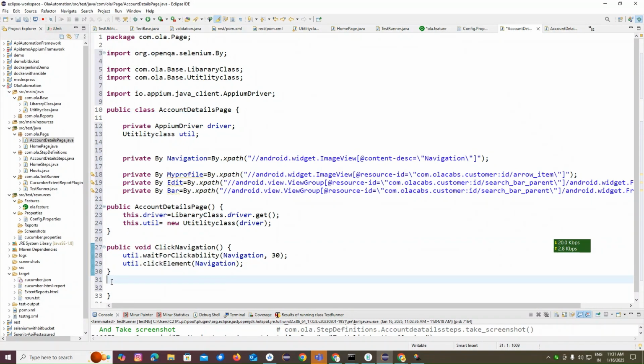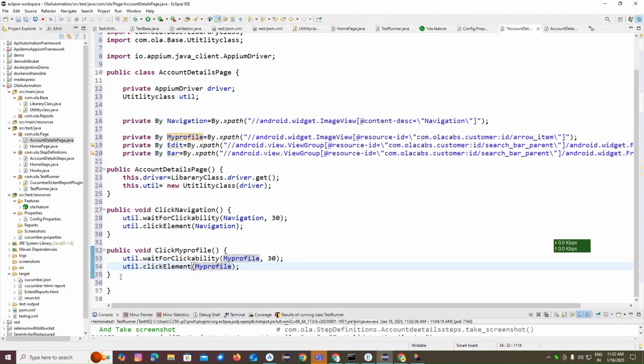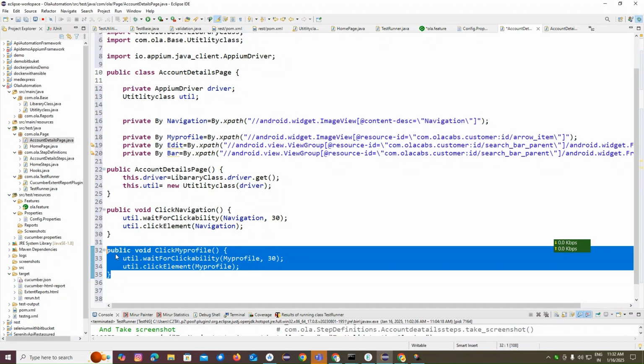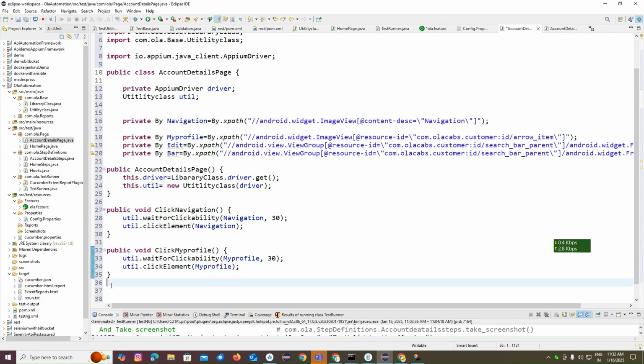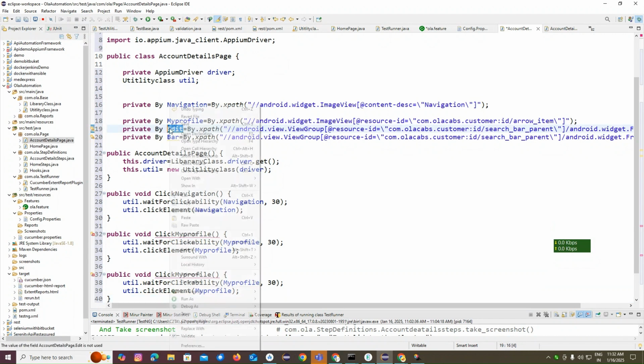Then again I'll copy the same thing, as all the things we are going to just click. So I'll give click my profile, and then I'll copy my profile. We'll wait till it's clickable, then it's going to click it. It waits for 30 seconds until it clicks. We are doing an explicit wait here. Now I'll click my edit.